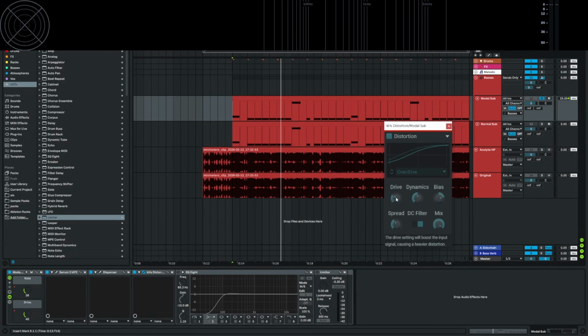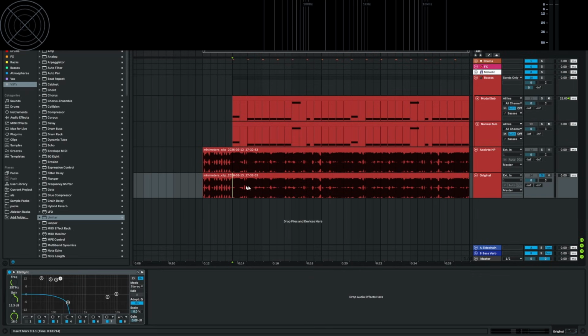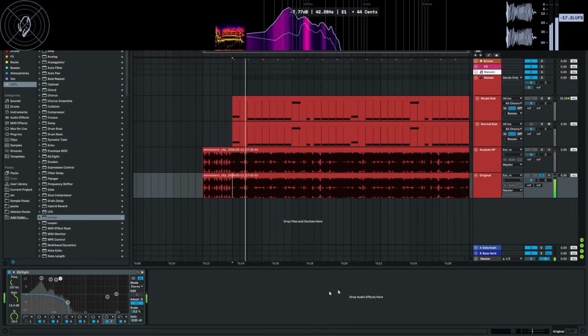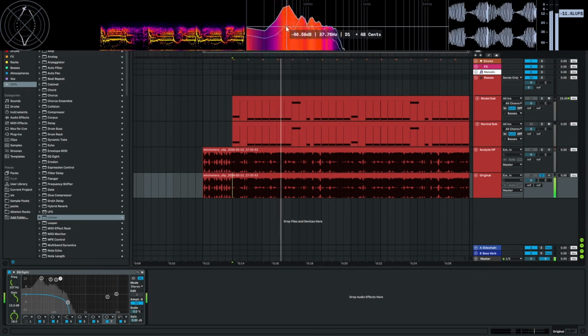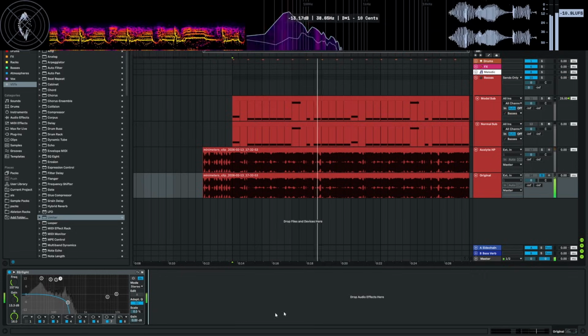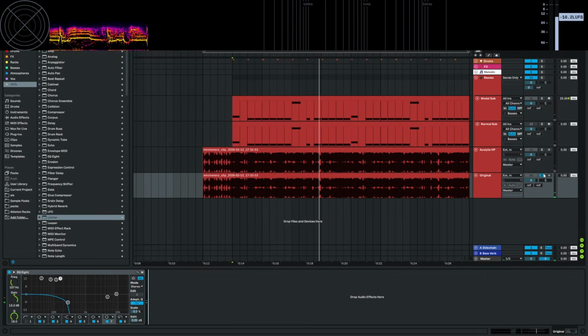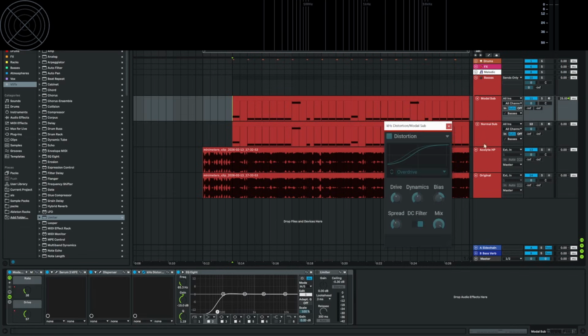And I have these settings dialed in, but I'm taming that again with an EQ. I went back to the original sound and I was looking at it in MIDI meters, and you can still see there's some of this sub down here. So that fundamental frequency is still a little bit wide, which a lot of people will say, oh, don't do that, you're going to get phasing issues. But if you check it in mono and it still sounds good, it sounds good.